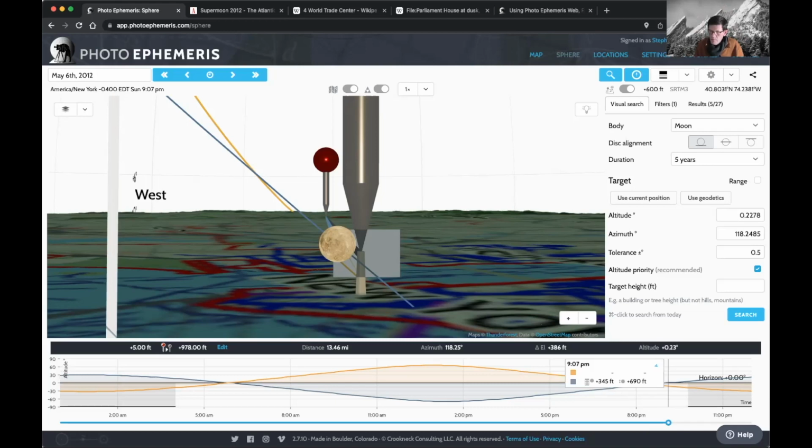I believe also Peter said the building looks like it might have been taken from a rooftop to get over the buildings in Jersey. I don't think it was. I think it's a clear line of sight from that location. But Fred, if Fred's still on, he can confirm that for me one way or the other, because I know he's shot from that location too.